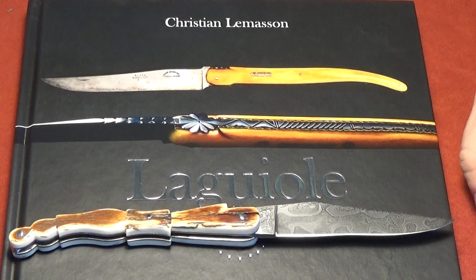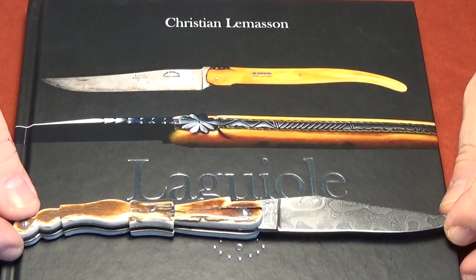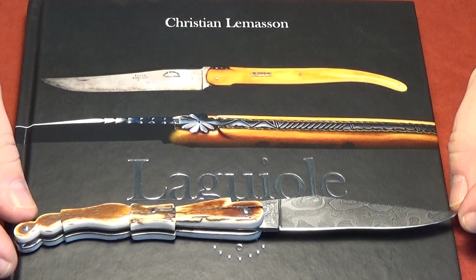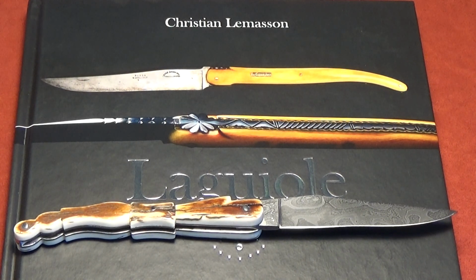It had just come out when I was in the town of Laguiole a couple of weeks ago in France, and I was visiting with a knife maker that Fontenay-le-Château had recommended, and his name is Coignet, and he is a single knife maker. His family lives above, in the building where he has his knife store. He's on the Rue de Veysseyere, which is a historically meaningful street where many of the knife makers originally were. It's sort of off the main streets now, but he's well worth seeking out. And I had a really nice talk with him.